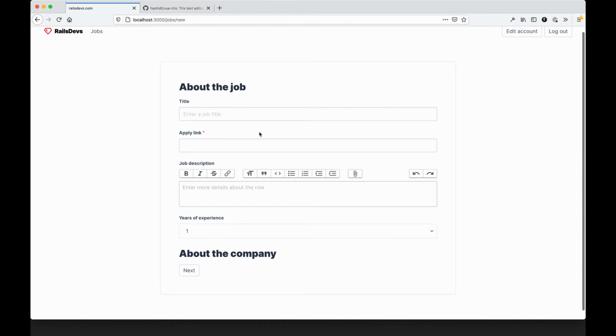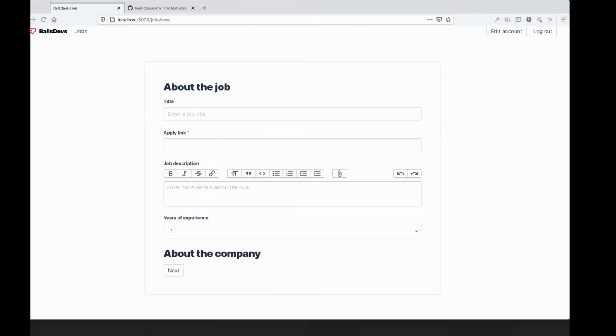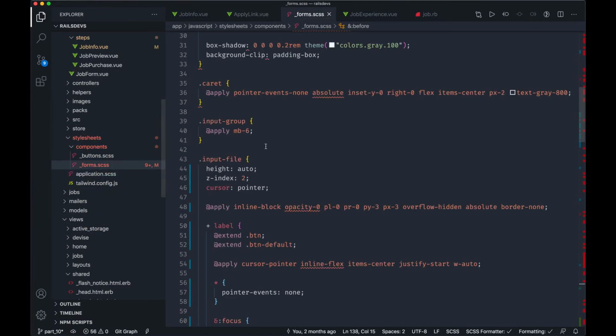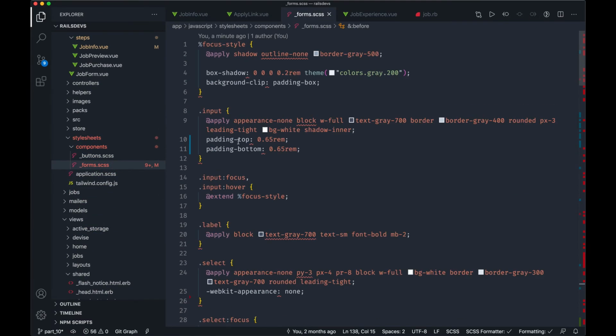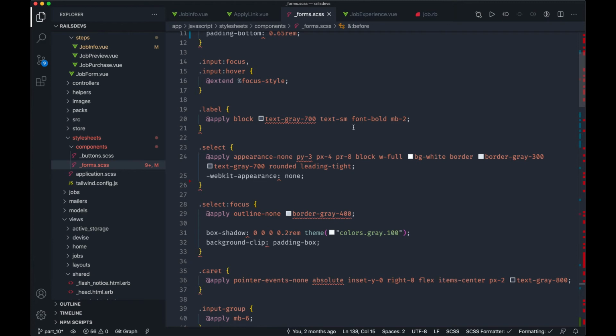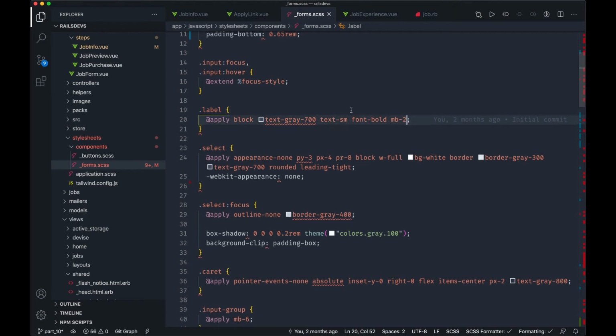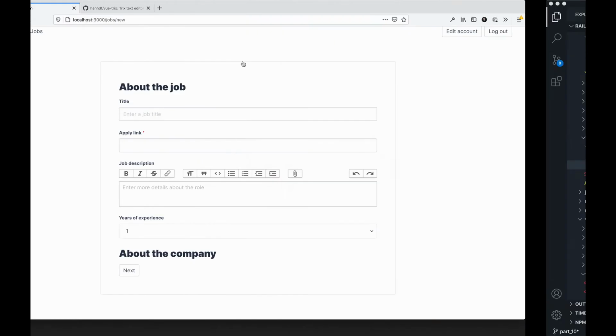So that works, okay. Since these labels are used elsewhere, I'll just do it globally. I'm trying to think if I should do this just in the app or not. It's denoted as block here, but we can make it inline block. Let's see what happens.